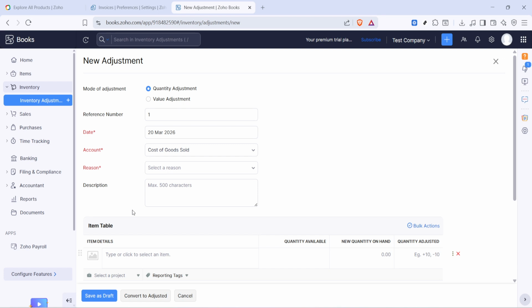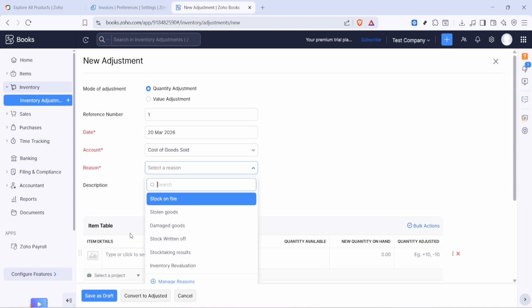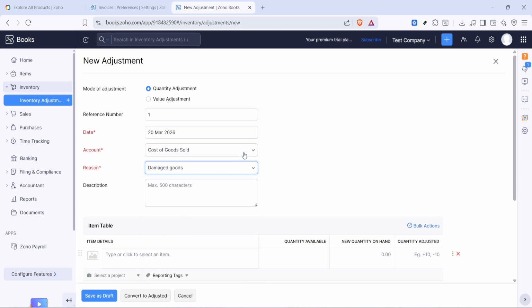Select the appropriate account for the adjustment. Many businesses use a dedicated inventory adjustment or inventory shrinkage account. If your chart of accounts is customized, follow your internal policy or check with your accountant to keep the books consistent. Choose a clear reason from the dropdown. Adding a concise note can save time later by explaining what happened and who verified it. Consistent reasons help maintain a strong audit trail.